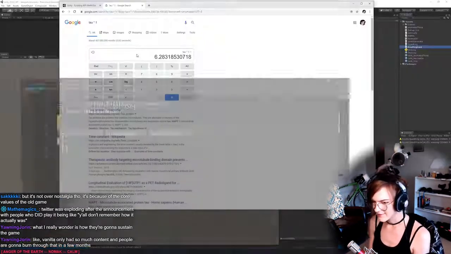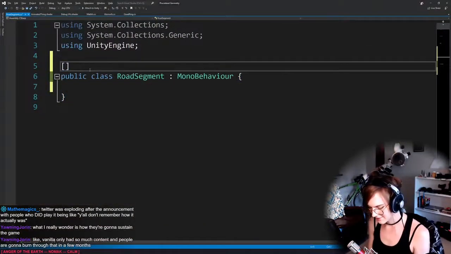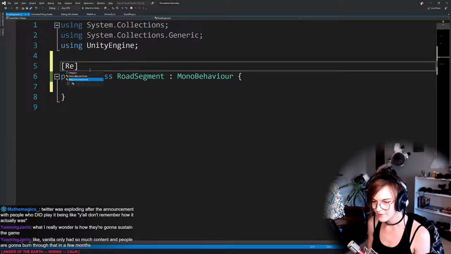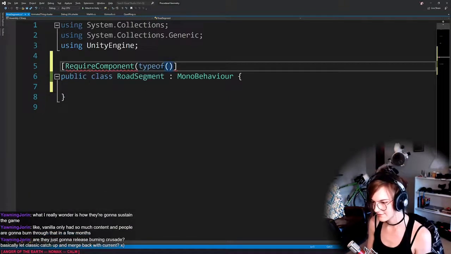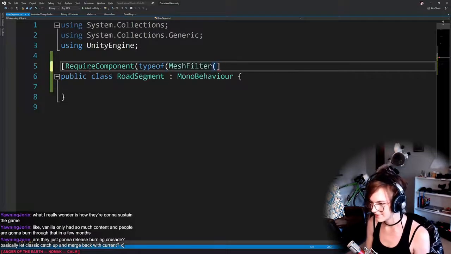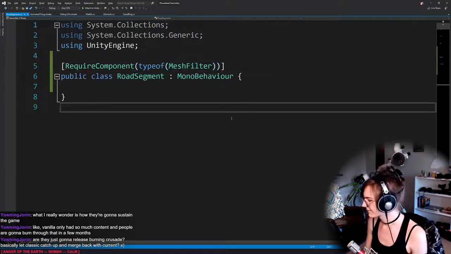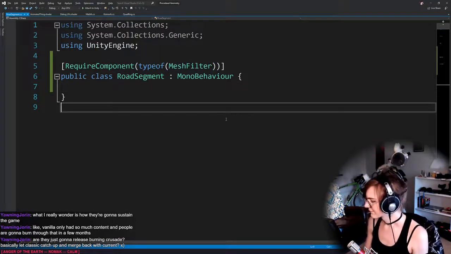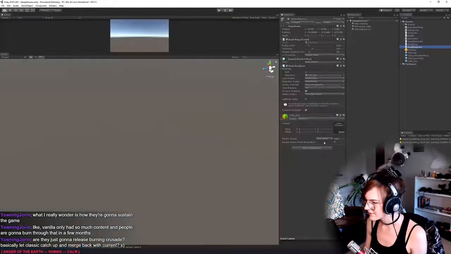So what do we need in this one? We need a mesh filter, and I need to stop hitting the wrong keys on the keyboard. So we should probably require the mesh filter component, type of MeshFilter. Okay, so now we've got the script.